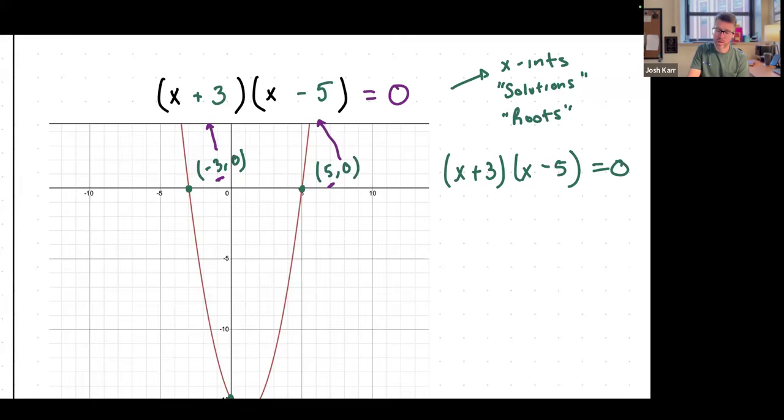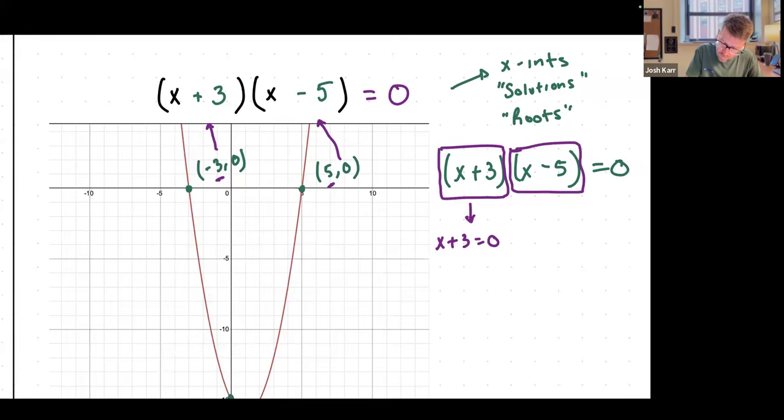So what we have is a binomial, which is one thing, times another binomial, so a second thing. We know that that thing times that other thing is equal to 0. How do we get 0 when we multiply? The only way that we end up with a 0 when we multiply is that something is a 0. And that's what we found. We had two places where it could be 0. So either this is 0 or this is 0.